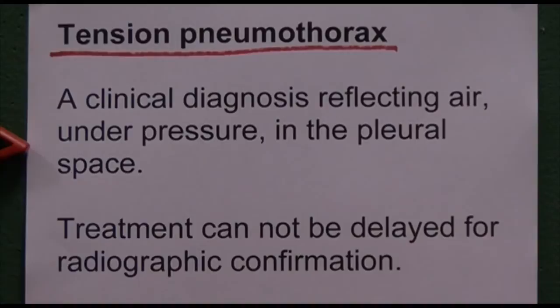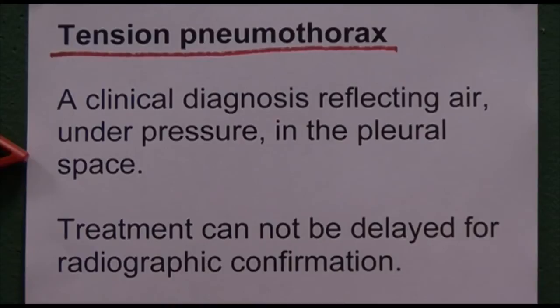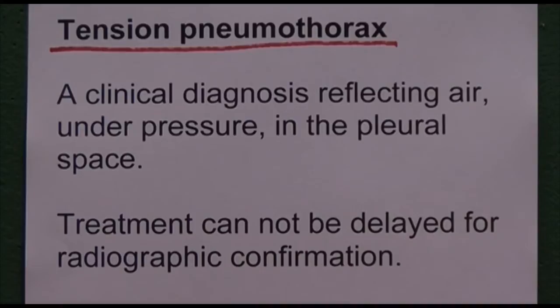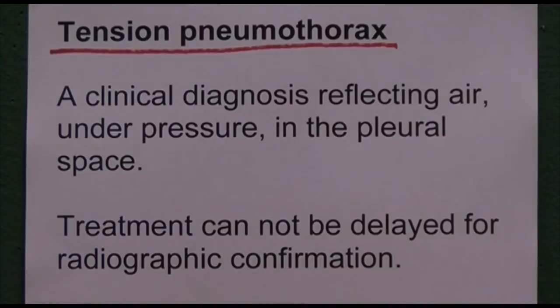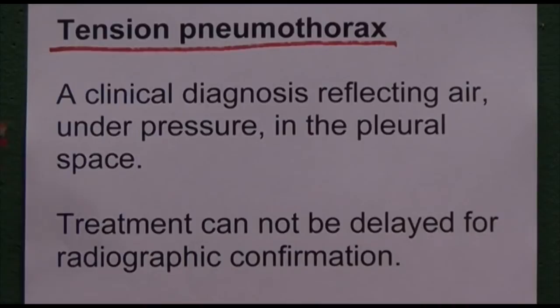Now, a patient could be admitted with a tension pneumothorax, or it may develop from a simple pneumothorax, but it also occurs iatrogenically while the patient is under our care, particularly if this patient receives positive pressure ventilation or sometimes chest lines. For example, a line going into the subclavian vein might accidentally puncture the pleural space. It can also develop if someone puts an occlusive dressing over a chest wound as well, over a sucking chest wound, because the air might still be getting in but not getting out. So the treatment can't be delayed for radiographic confirmation.